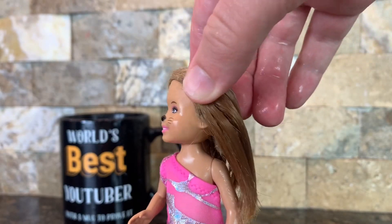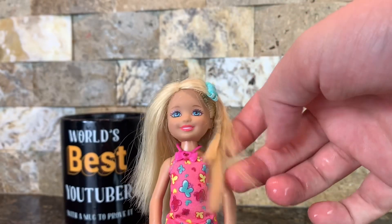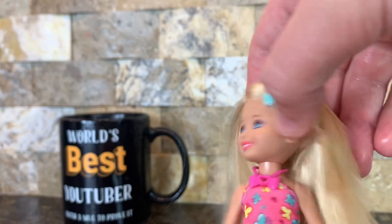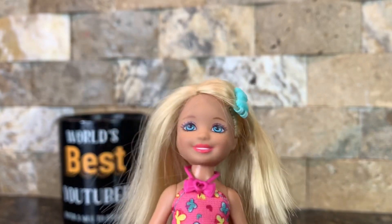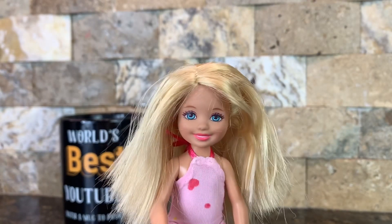This doll is now all complete. So this last doll is the Barbie 2012 Playground Chelsea — she is really hard to find these days. She's in okay condition but her face is kind of dirty, as you can tell, and her hair could be fixed up. First, what I'm going to do is take out her hair clip and change it. She is now all ready for her makeover.